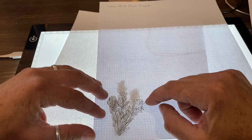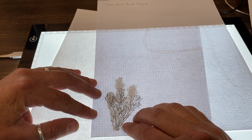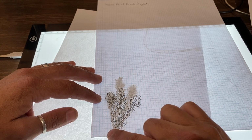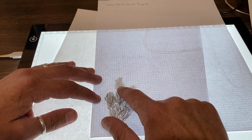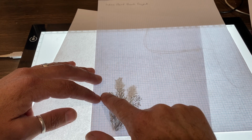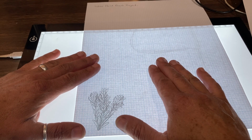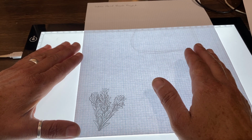I wanted to manipulate the Indian paintbrush so it all came from one place. My thought in this whole deal is that you would kind of shove the bottom of the Indian paintbrush into the hat band, and then the Indian paintbrush would come out of the hat band. This is a statement piece. I want to make a statement with my Indian paintbrush on a hat.